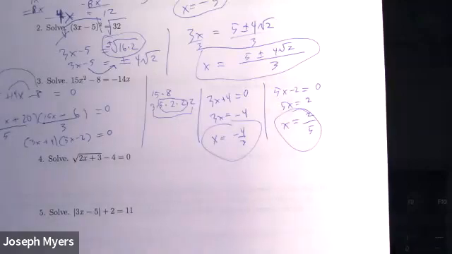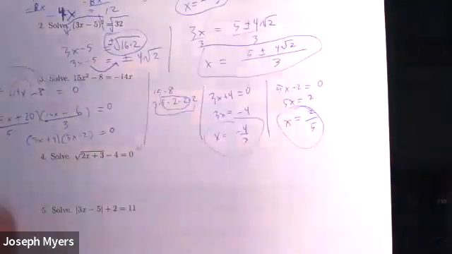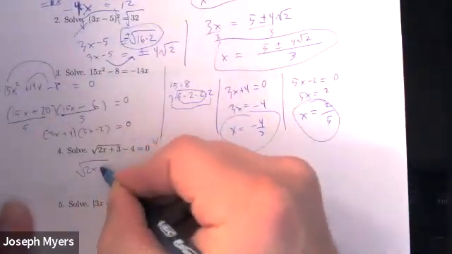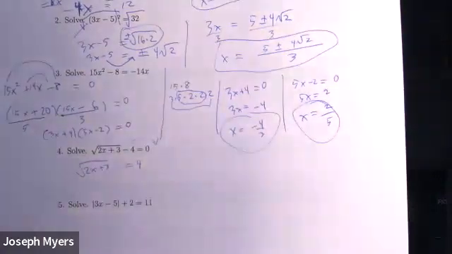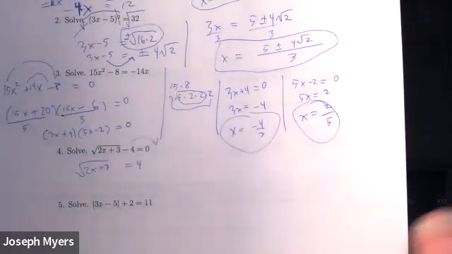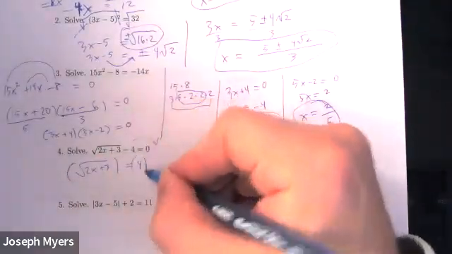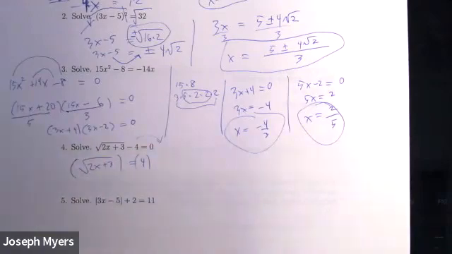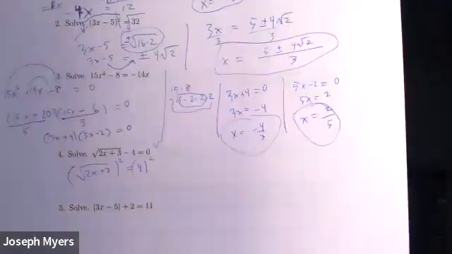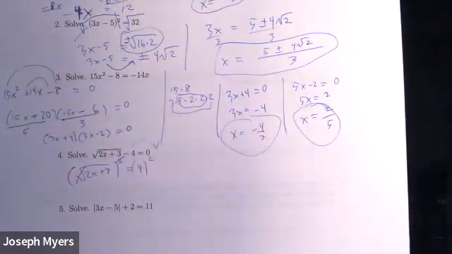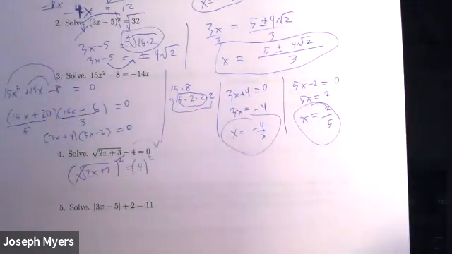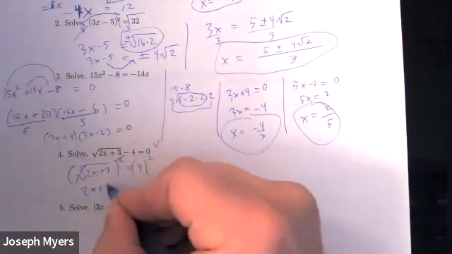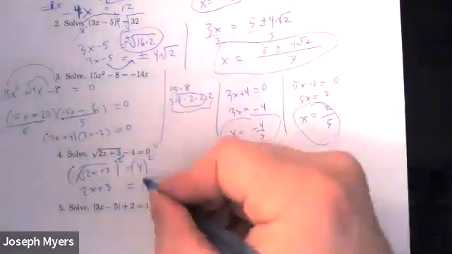So we're going to move over the negative 4, which is right there. Move that negative 4 over. And then you get the square root of 2x plus 3 equals positive 4, like that. Now, to get rid of a square root, you have to use a square. So we're going to put both sides in parentheses and put a power of 2, which is called a square, on top. So that's called squaring both sides. So the square root of something squared crosses out the square root and the square. So you're just left with 2x plus 3. And the 4 squared is 16.